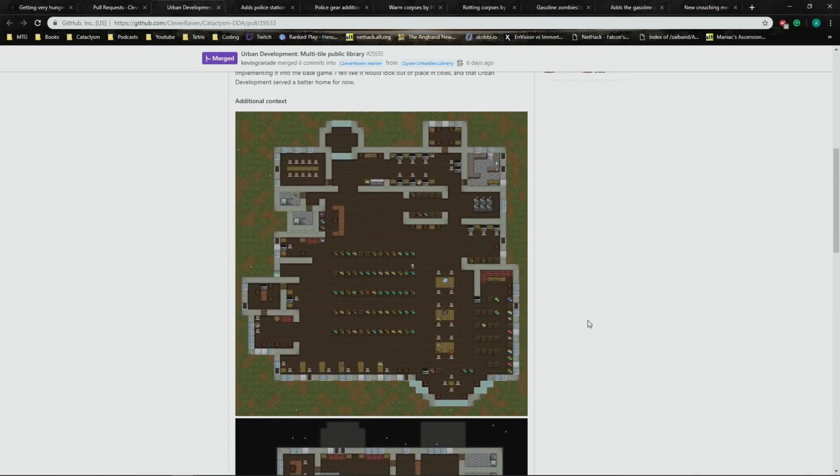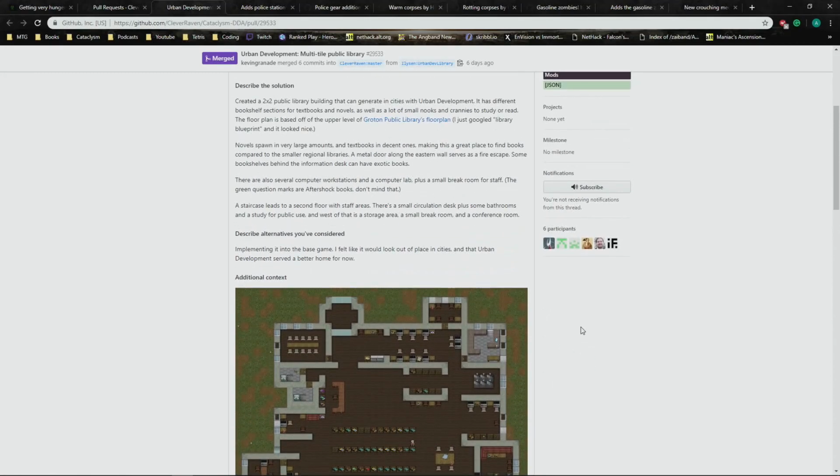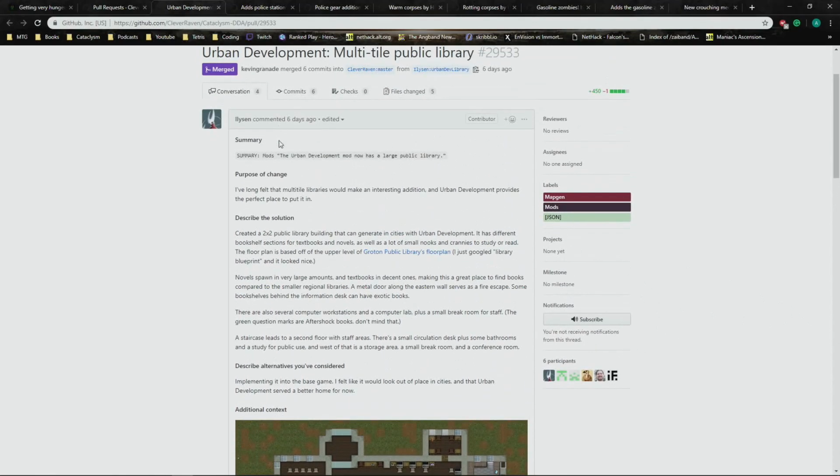And looking at this, it's really nice. Well, at the end of the day, it's a library, right? So what is a library? It's mostly just shelving and books, but I really like this. I really like any time new map gen gets added to the game. So I thought this was pretty cool. Unfortunately for vanilla players, it is added to the urban development mod.